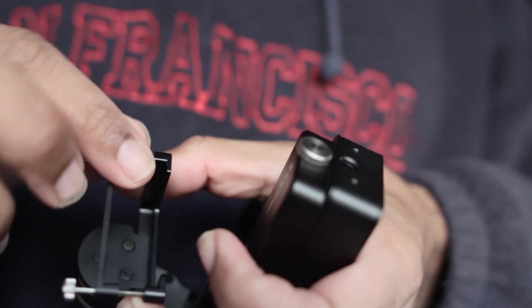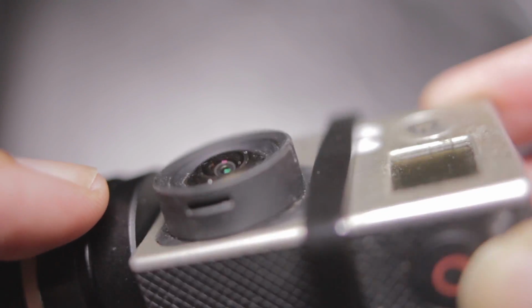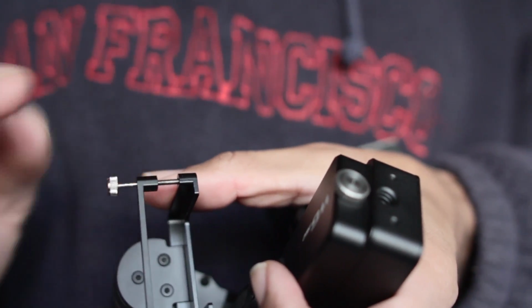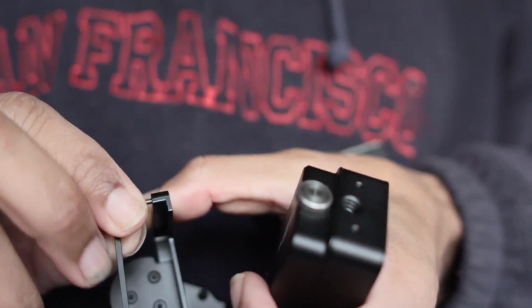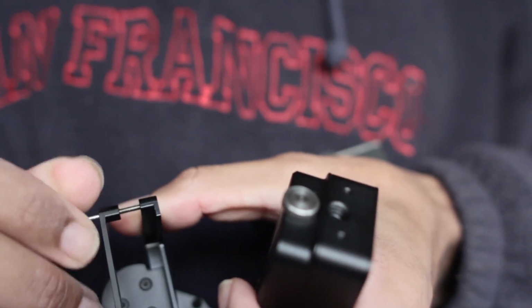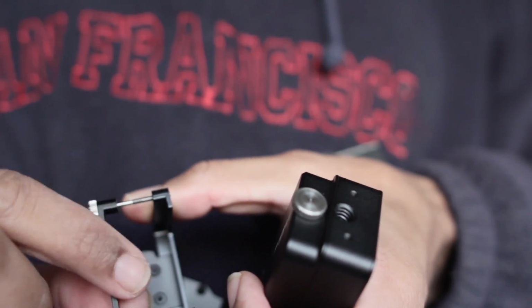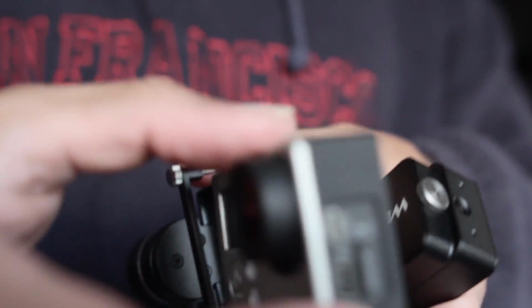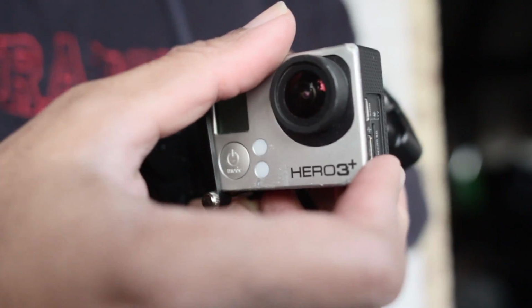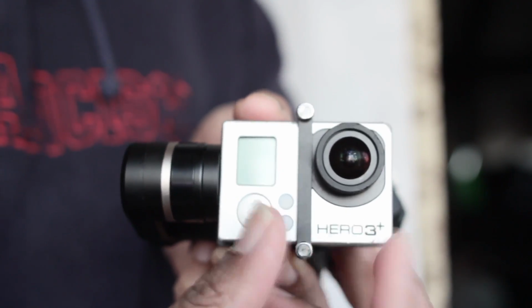So, unfortunately, this does not have the quick release mount, like it does on the G4S. So you have this issue where this piece right here gets caught on the thread. So now I can't extend it the way I want to be able to mount the camera. So hopefully in the future they're gonna get the quick mount for it, but I can just simply twist it and I got it free there. So now what we're gonna do is go ahead and slide the camera in here. So here's the camera. So there it is, the camera's in there. Now we're gonna go ahead and tighten up these screws.